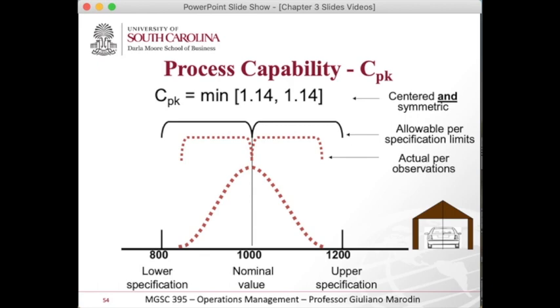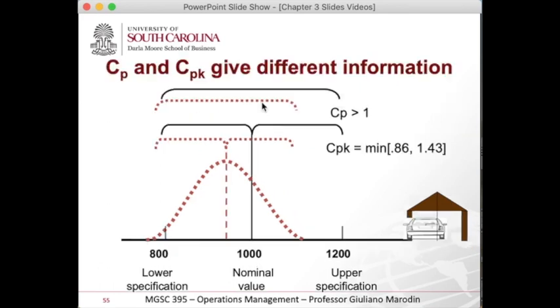What's going on here? Is it mean centered, or shifted to the right or to the left? It's very mean centered. You can see that the driver is very good. It's exactly mean centered. You have the same distance to the right and to the left from the mean of this distribution to the upper and lower specification limits. So it's more than 1. We have extra space here, and it's mean centered because these two values are the same.